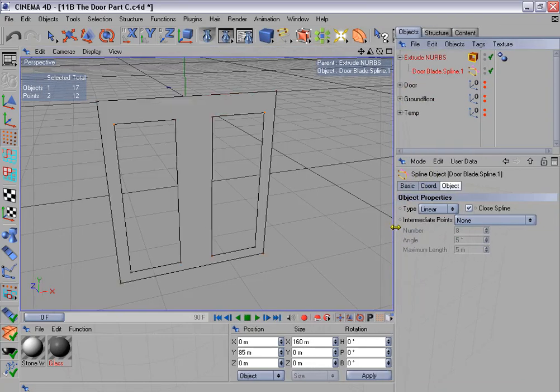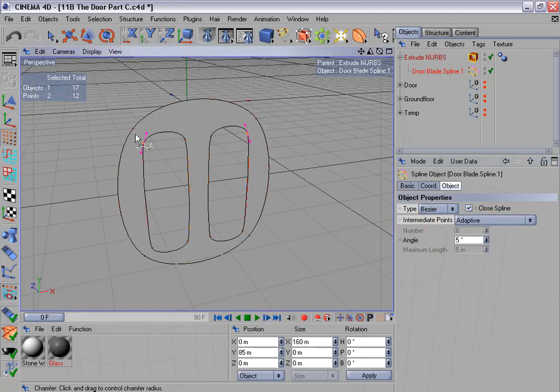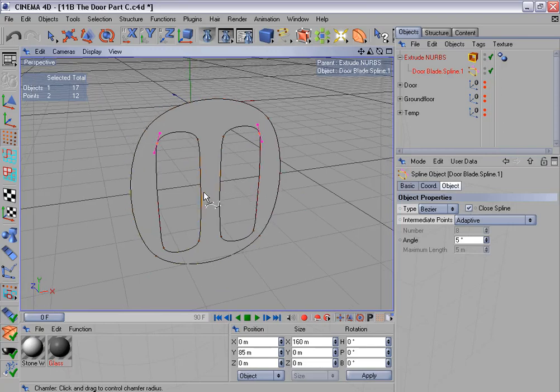We have to change 2 things here. First of all, I'm going to change the type to Bezier, and also I want to change the intermediate points from none to adaptive, and you can see the effect that this has. That's not what we want, of course, but we can easily correct this.